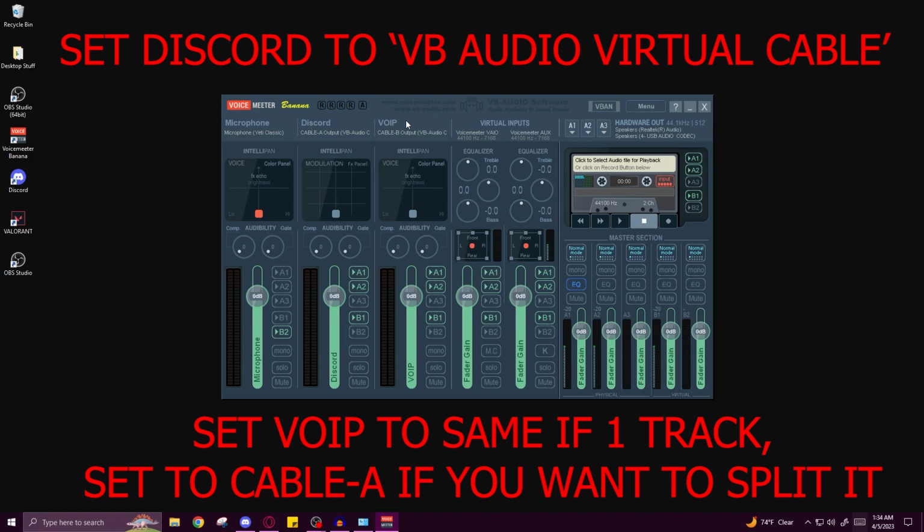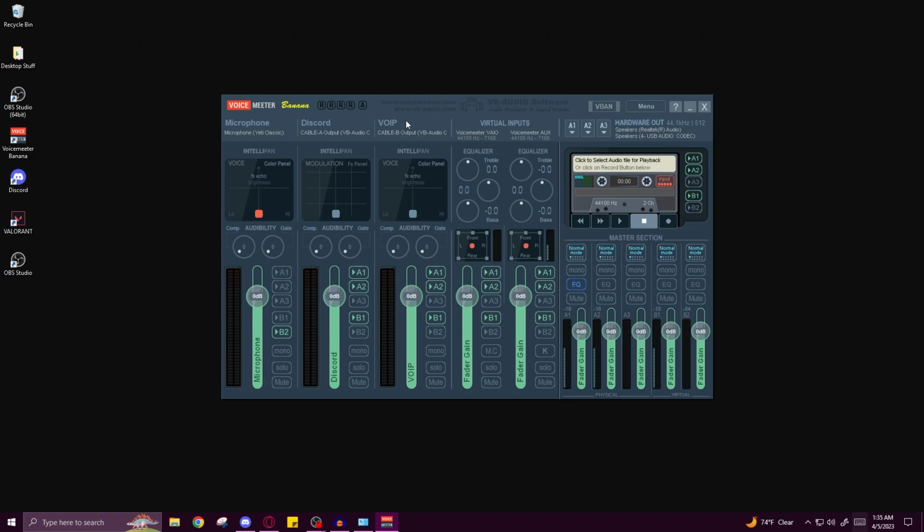And if you want this to play on the same track as Discord and didn't get the additional cables A and B, then set it to the same device as Discord, Cable Output, VB Audio Cable. If you decide you do want to split it and downloaded the additional cables, you can set the device of this input to Cable Output, VB Audio Cable A. If you didn't install an additional cable A or B correctly, it will not appear in your device selection here. If you did install it and it still won't show up, ensure that your device is still enabled in the Sound Device Manager on your computer.